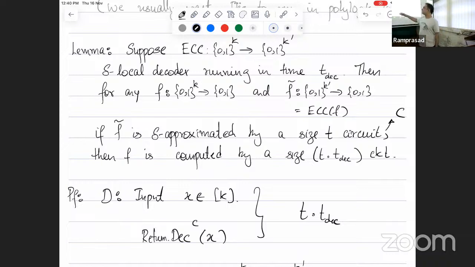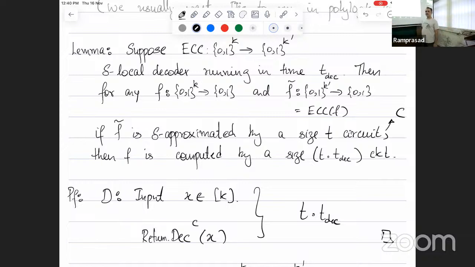So this tells us that if someone told you there was a circuit to approximate f tilde, the definition of local decoding says that this must actually compute f correctly. So if we can find an error correcting code with this property, that it has a local decoding procedure, this immediately tells us that I can go from worst case hardness to some average case hardness, depending on the threshold that the local decoder works for.